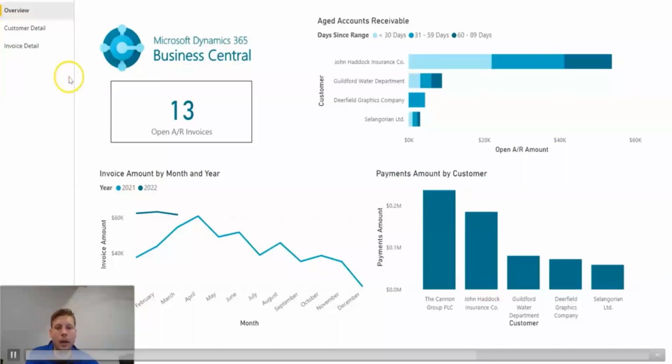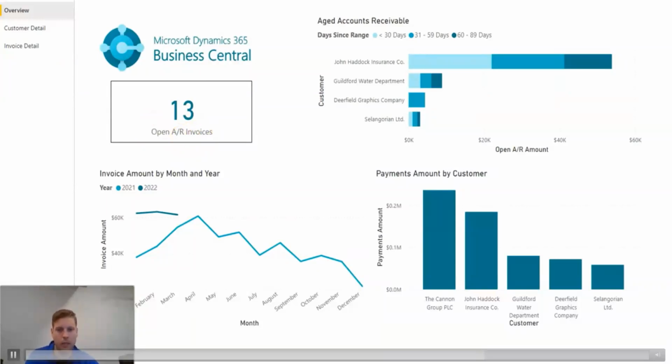So on the accounts receivable overview, we have our comprehensive dashboard, and we see the number of outstanding invoices the company has yet to receive payment for, the accounts receivable amounts with the month-over-month comparisons, the total payments from customers, our open accounts receivable invoices by customer, and our date ranges.